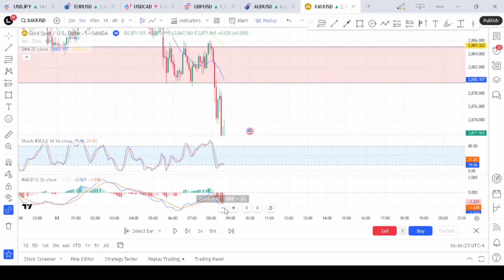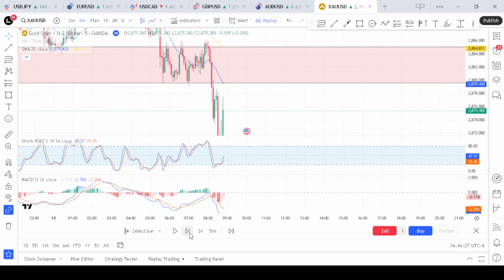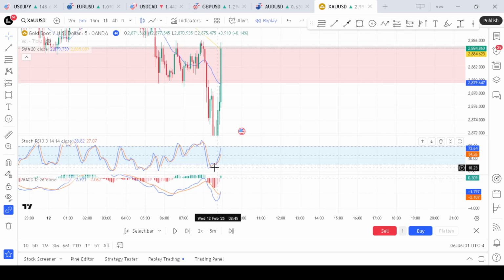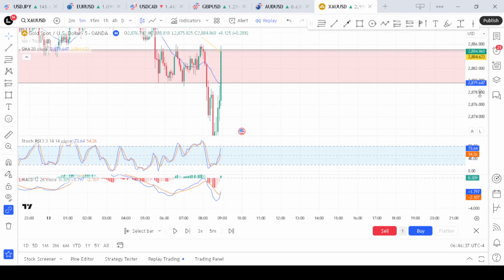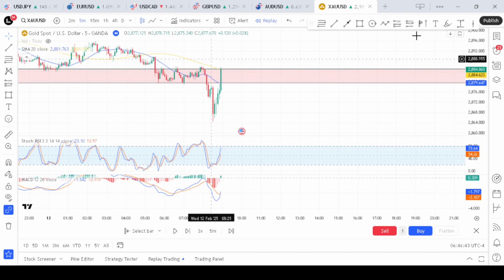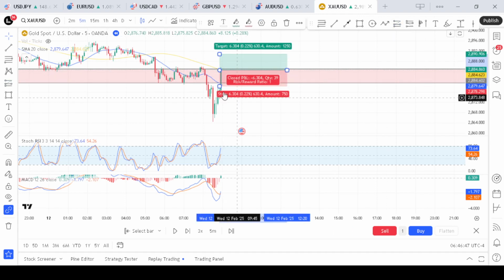Coupled with our MACD, we can wait for our MACD to cross over before we decide to enter a bullish market. After we have seen a crossover on our stochastic RSI, we can see a crossover happening presently on our MACD, and we can also see from the price action that there is a bullish engulfing pattern. This signals for us to enter our long position at that area.